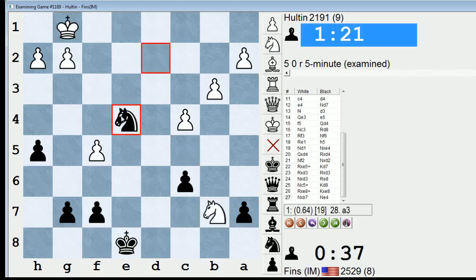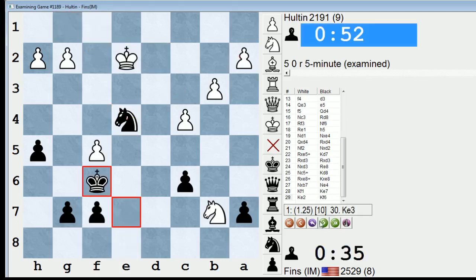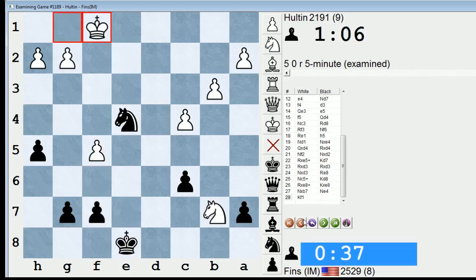Knight e4 is a nice move because it stops his king from having a straight shot to the center with king f2. And I also have the option of going to c3 and attacking that pawn. And he definitely misplayed this endgame. Guess here, where did I go wrong?